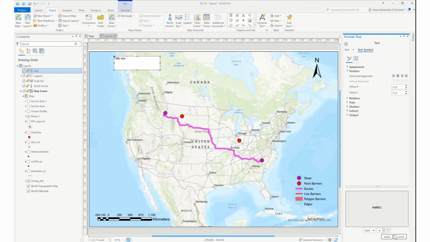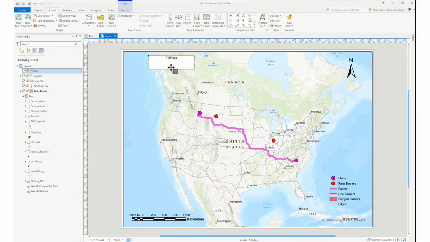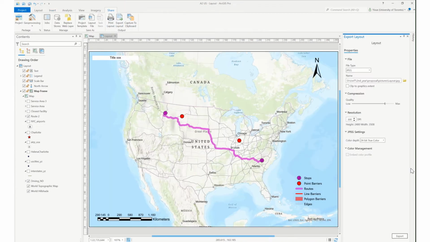You can also make the text at the middle of the box. Again, you can share your layout by exporting it.